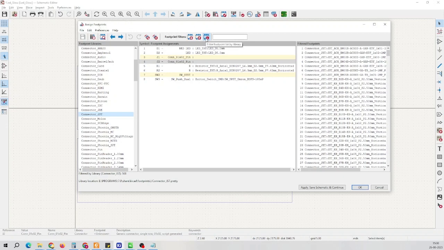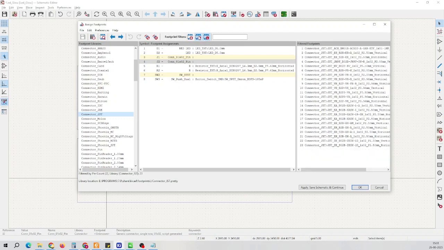And here, as you can see, there are three options given: filter footprint list by library, then there is another filtering option, list by pin count, and list by footprint filter defined symbols. So we have clicked on footprint filter list by library. Another option is filter footprint list by pin count, so we can just select that also.